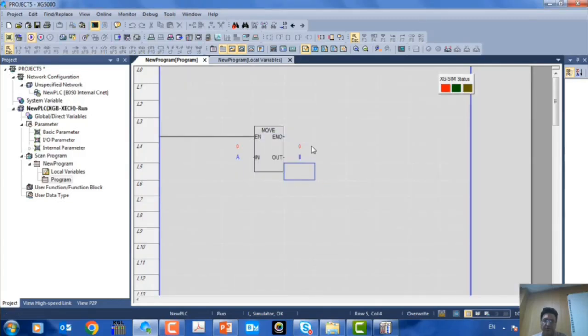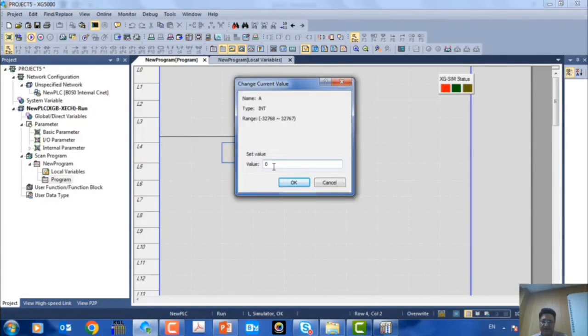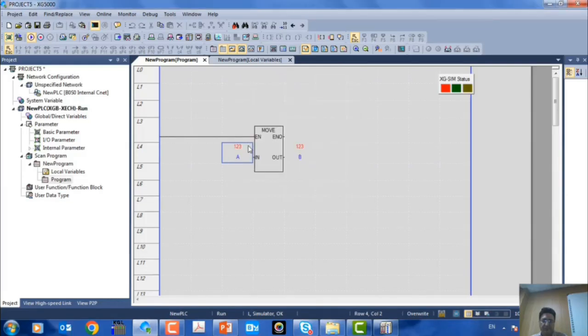Okay, now our simulator is activated. If I click here and enter a number here, for example, 123, we can see that it moved this 123 into variable B.